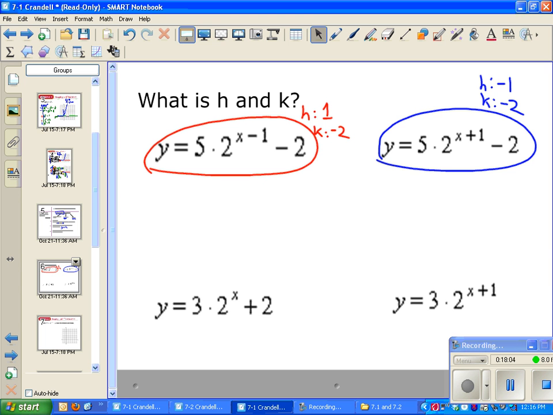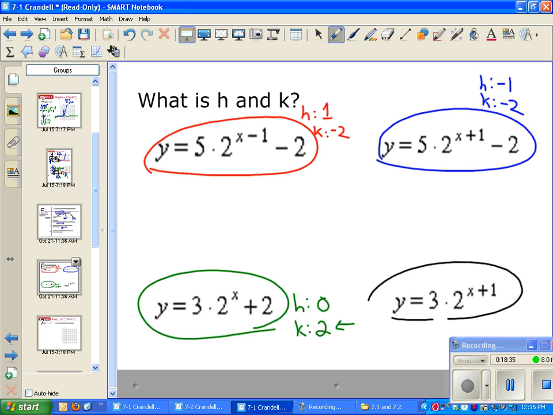Right, for this one, please write down what h is and write down what k is. So if you notice, there is no h. Okay, the exponent is all by its lonesome. So there's no best friend. h is equal to 0, and then k is equal to 2. So our asymptote is at y equals 2, and if we were graphing this, we'd shift all the points up 2. No horizontal shift.